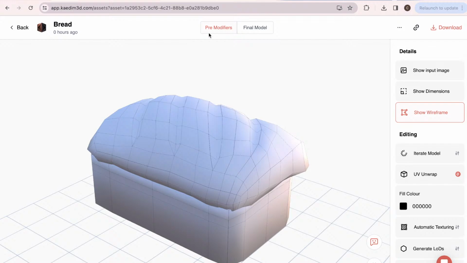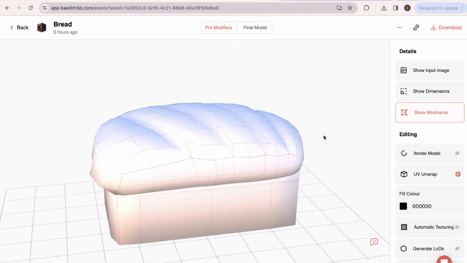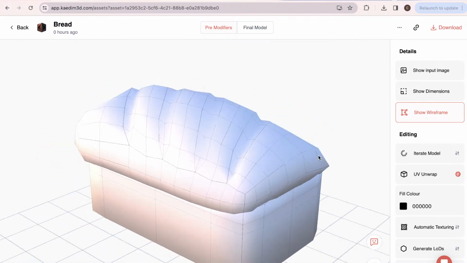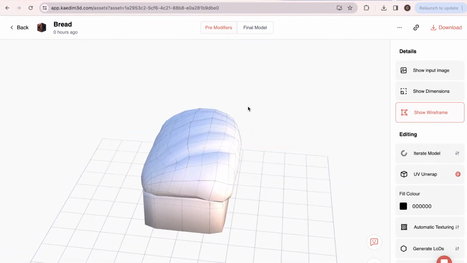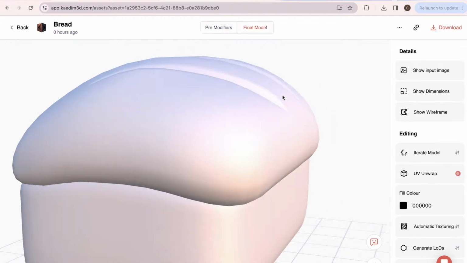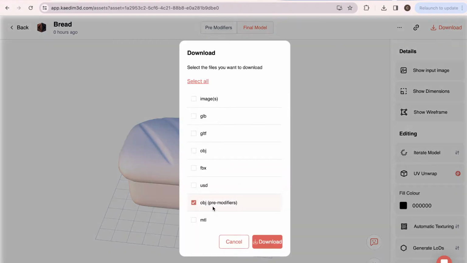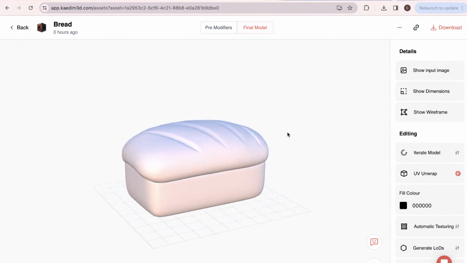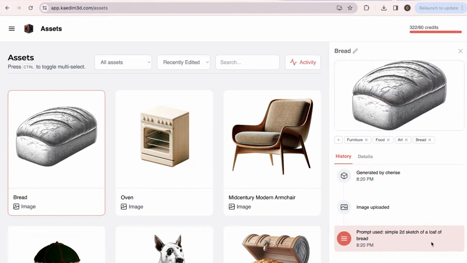So the pre-modifiers are there to enable you to import your models or integrate your models easier into a specific workflow. And these can be downloaded separately as well. So we have OBJ pre-modifiers here, and this is the regular model that you see here. And if you generated an image through text, you'll also see the prompt that you used over here.